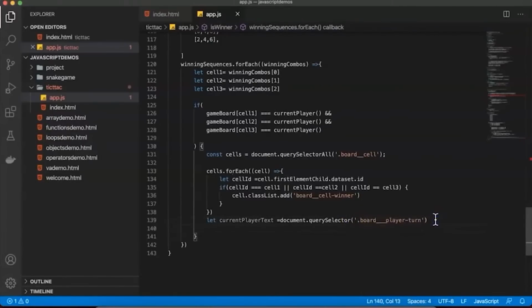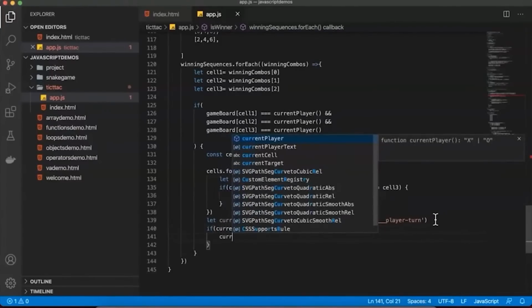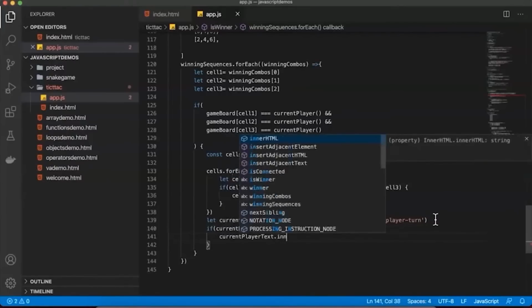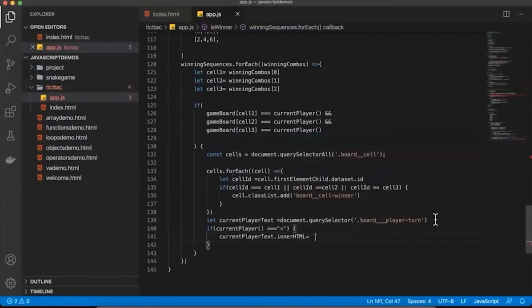Okay, now here we just check if currentPlayer is x, then in this case we set currentPlayerText.innerHTML equal to whichever value you want to offer.